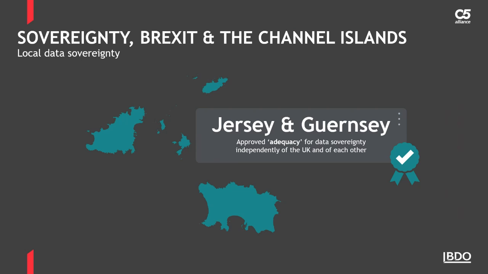With Brexit, it is possible that the United Kingdom may lose adequacy. If there's a no-deal Brexit, then the adequacy decision may fall away. So we're yet to see what happens with that, but it's something that's worth considering. So when you're purchasing a cloud provider, or if you are a cloud provider, it's really worth considering where the data is going to be, and maybe future-proofing that and thinking ahead if you're going to process data within the United Kingdom.